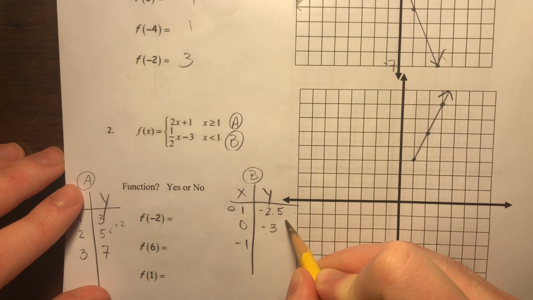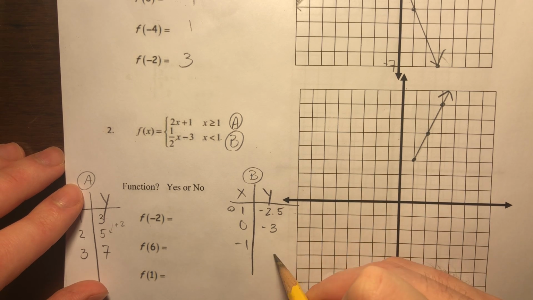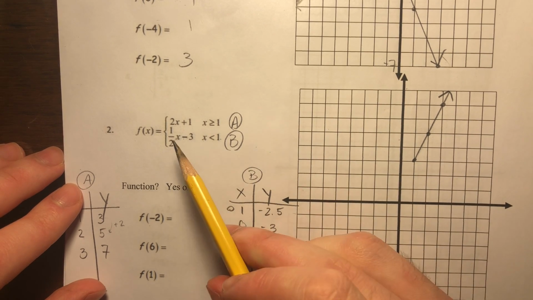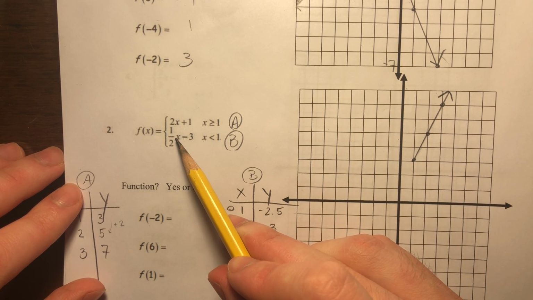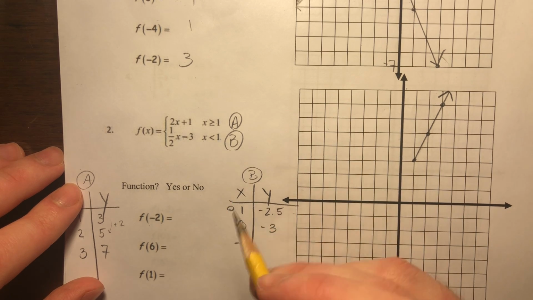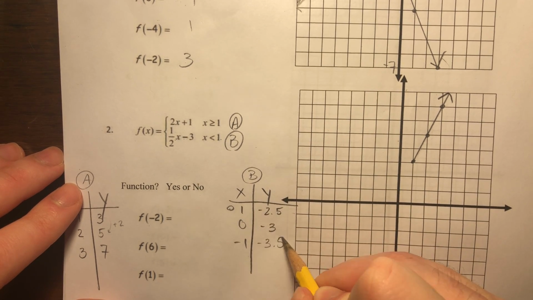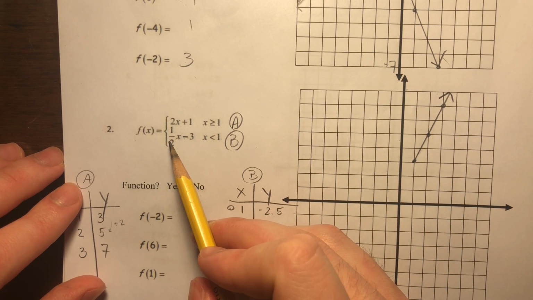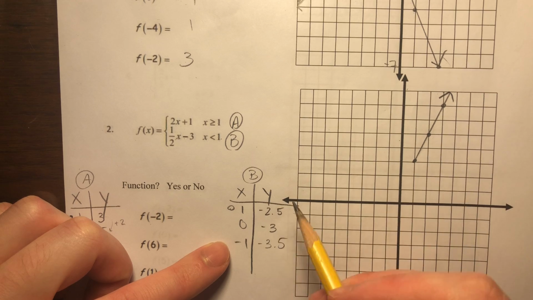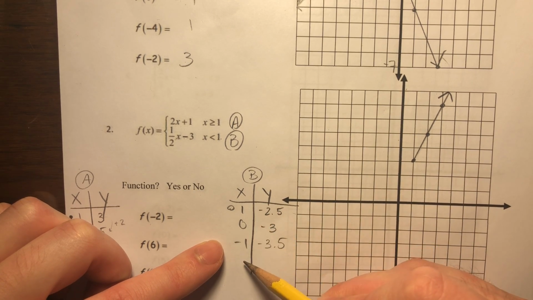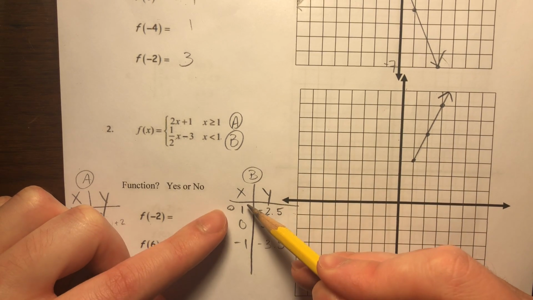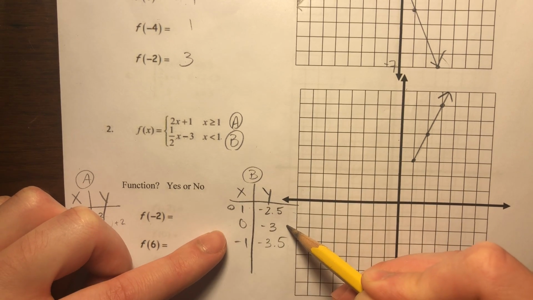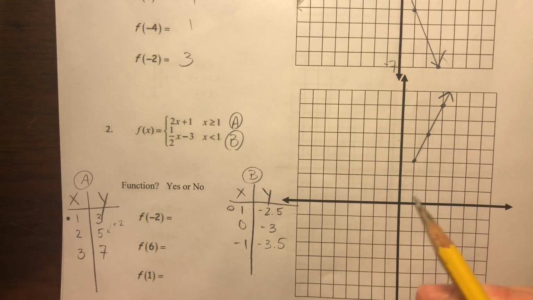And this is going to continue to go down by 1/2. But I can just plug -1 in to make sure. -1 times 1/2 is -0.5. -0.5 minus 3 is -3.5. I know it says the slope is positive 1/2, but if we're going in decreasing order here, backwards, if I were to read the x in the right order, -1, 0, 1, you can see it's going up by 1/2 every time, so that slope is consistent.